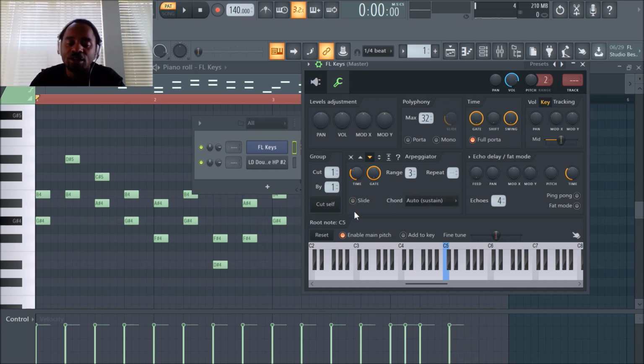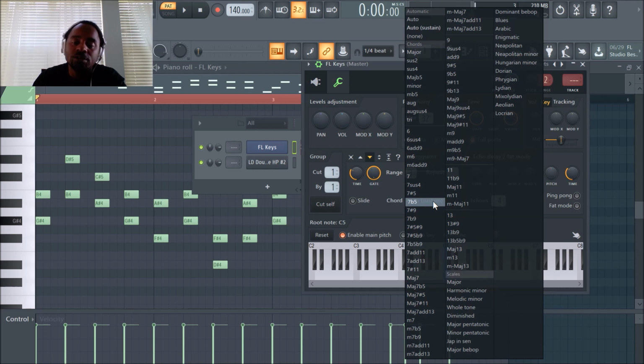Love it. Let's take off slide, and the last thing I was going to show you in this section, you can really get some crazy results in this chord area. Basically I have auto sustain, so it's just arpeggiating what I put in here. Imagine you click on it. It has all types of crazy scales. I chose for this demonstration a minor scale, but you can get really lost in here because these are very advanced scales.